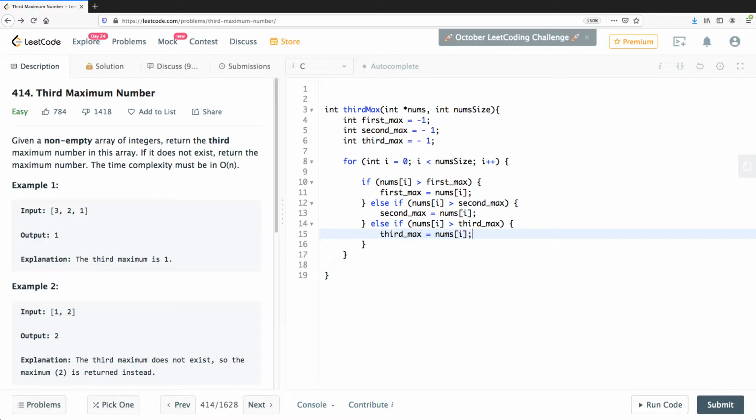One is that, for example, let's just take this case. If you hit a case while we are walking, imagine you are in the middle of your algorithm where everything is working fine, and you find an integer in the array which is actually greater than first max.